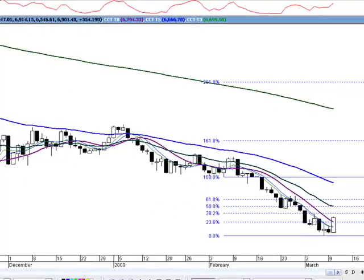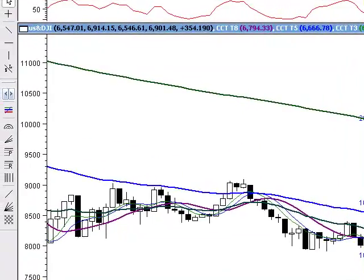Let's take a look and see if our support and resistance has changed. Nope, it still is 81.84 on the short-term support and resistance that it broke 20 days ago. So look above our head for that, and I know that's a long ways away, 81.84, but that will be resistance. We first have to get through the 20 and the 50 period moving averages at this point even to test those levels. The longer term support and resistance is at 83.13, and that broke 28 days ago. And these are bearish signs.